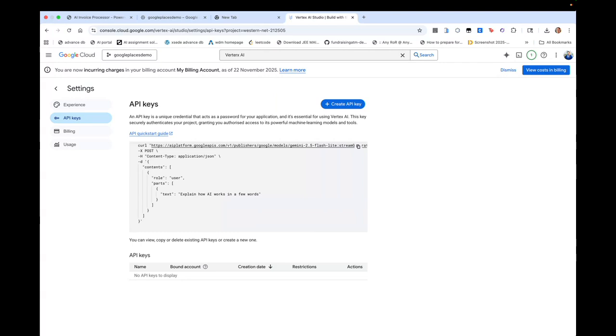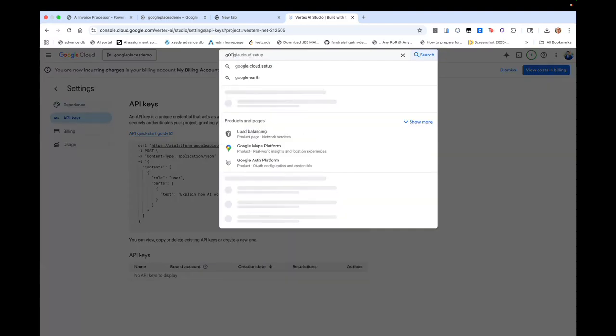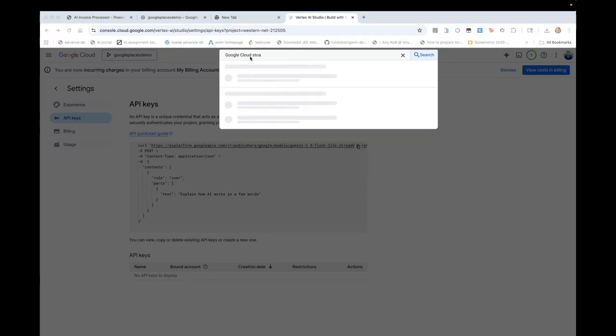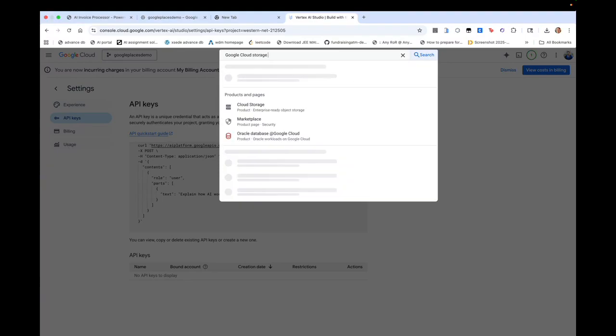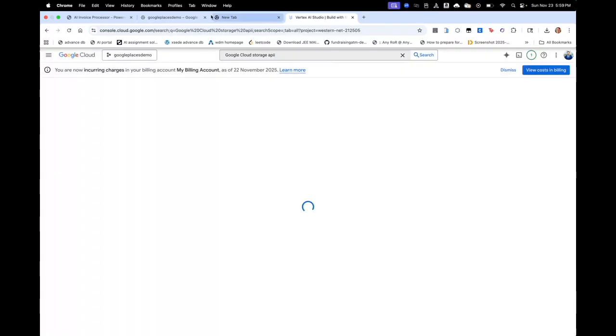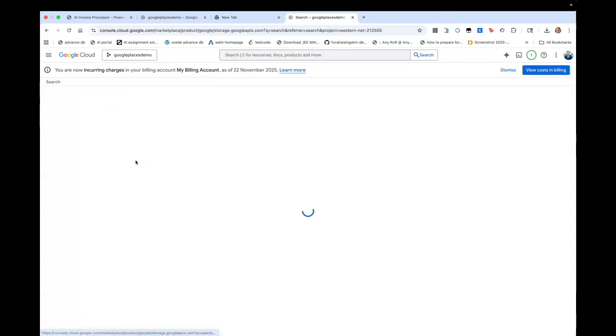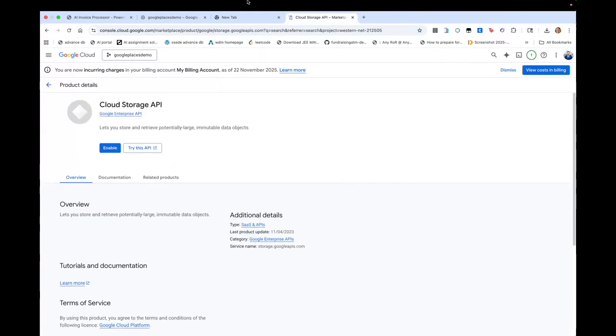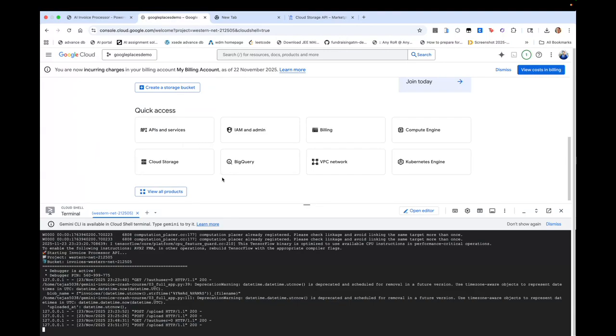Now we do the same for Google's Cloud Storage API. This is Google's storage data service. This is one of the other products of Google. We can also leverage this, but as part of this project, I haven't used it because we are using Firestore instead of the Google Storage API. But you can use anything, either Firestore or the Google Storage API. So that is all about the different products that we'll be using in this project.